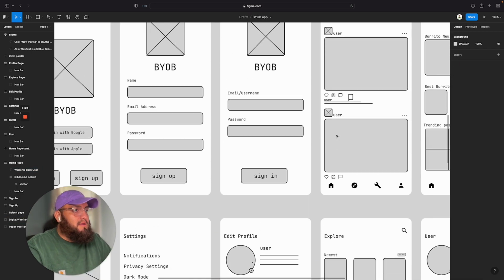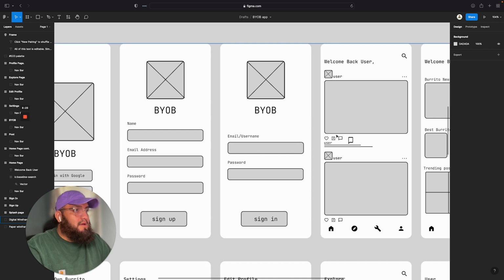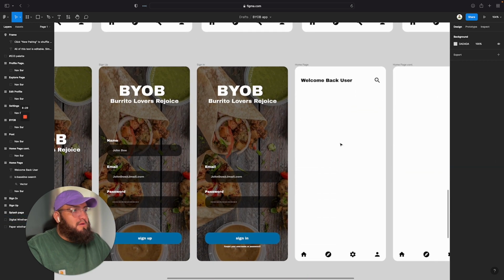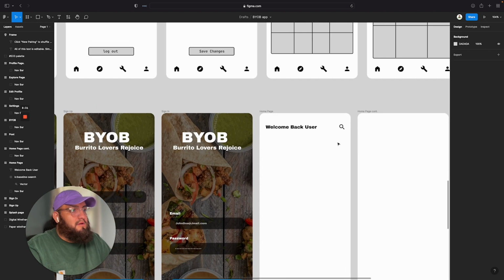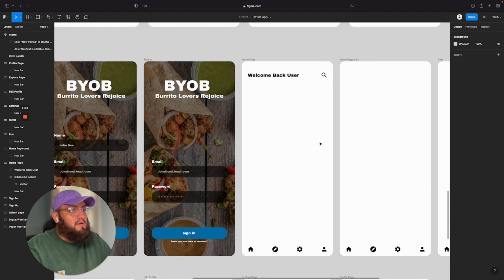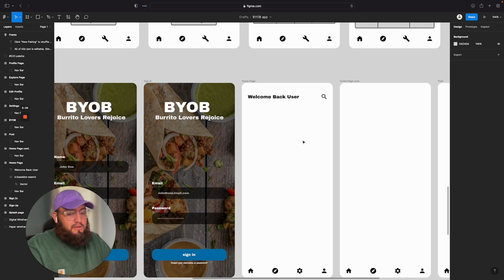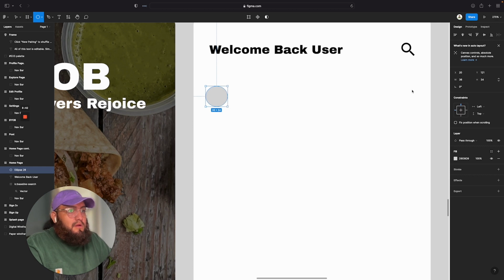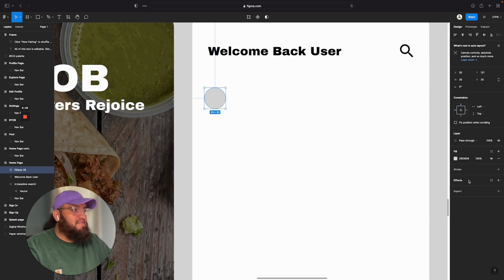Welcome back. Then we're going to add our icon. By 35, let's add a stroke. Actually, no stroke.